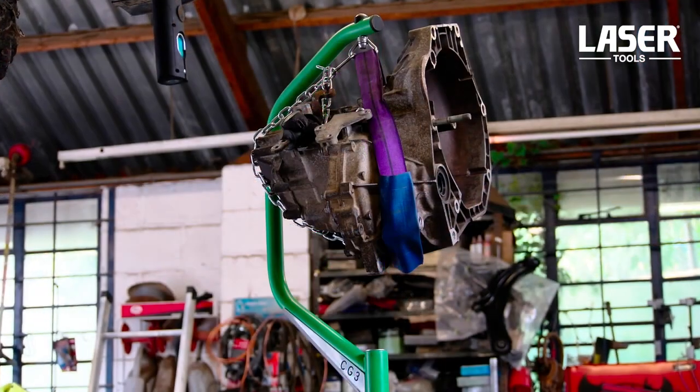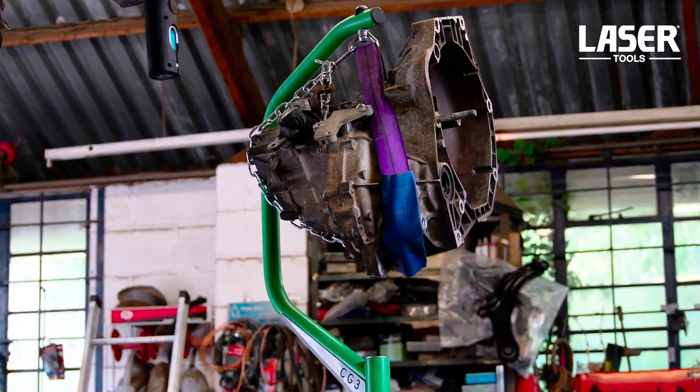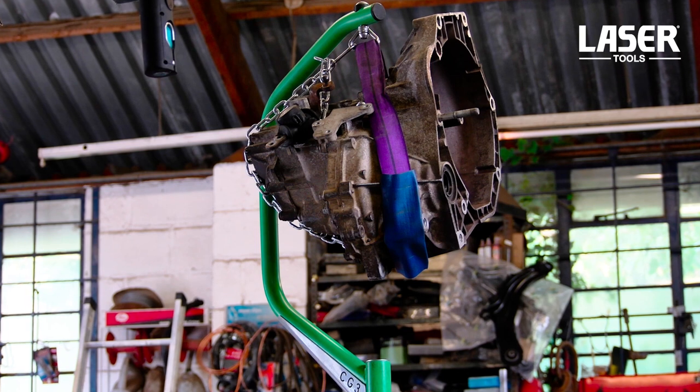The Laser Tools transmission support arm can handle all types of car and light commercial applications. It will revolutionise the way you change a gearbox.